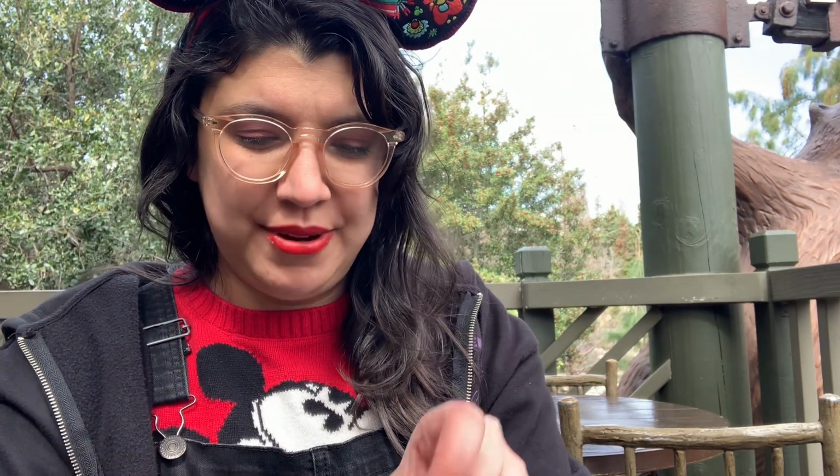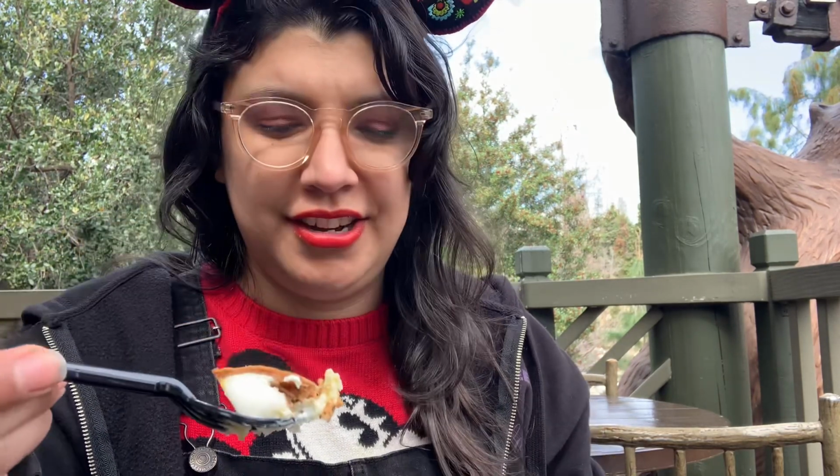Anyways, let's try this pie. So it's the lemon chiffon pie. They made it for the 100th year thingy. Looks good. It's not bad. I just kind of wish it was better.